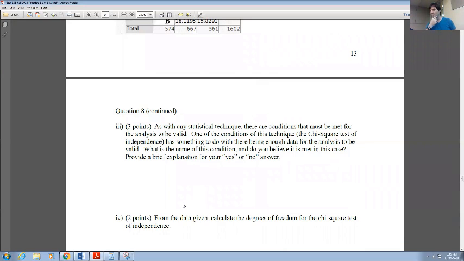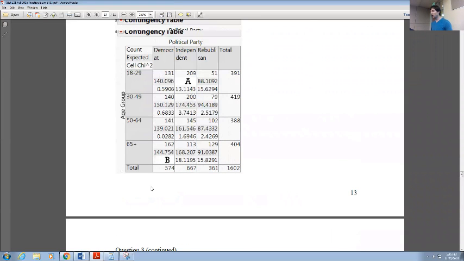And how do we know this is count data? How do we know it's count data? We know it's count data because both variables are what? Both variables are categorical. Since both variables are categorical, the count data condition is met. So we will have count data when both variables are categorical. And that's how you would check that final condition.